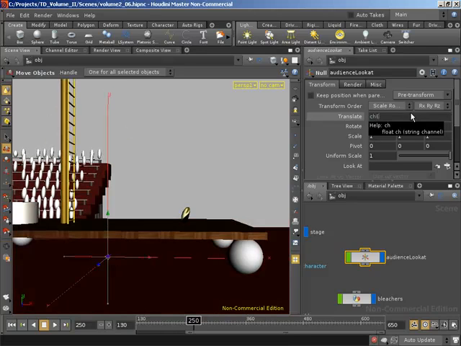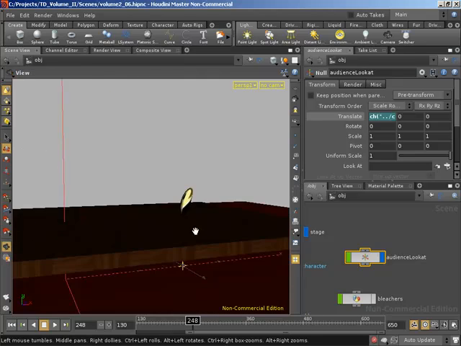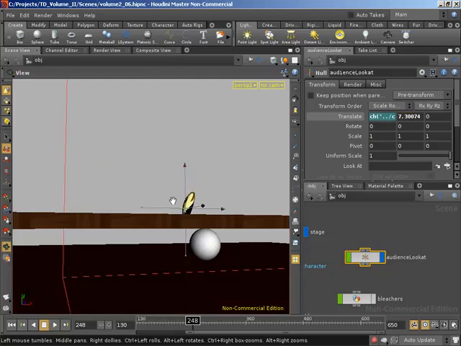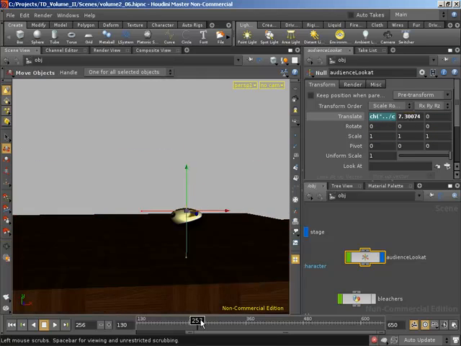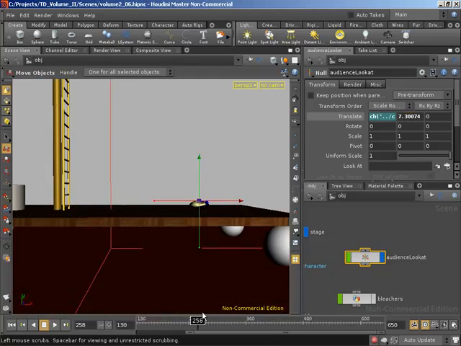So let's enter CH, grab our character, and grab his TX parameter. So you can see our null is following along with the character. I'm just going to hide out the bleachers so we actually get some nice feedback in the viewport. Now as our character moves, our null is going to follow with the character in X. Now in Y, we can take the null and position it approximately where the character is in Y, but it allows us, when the character is bouncing here, to simply ignore the bounce animation and keep a nice steady translate Y value.